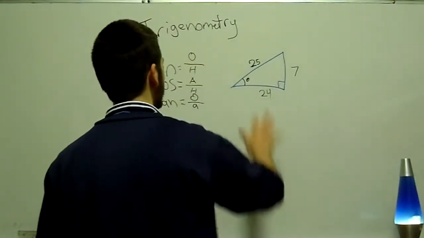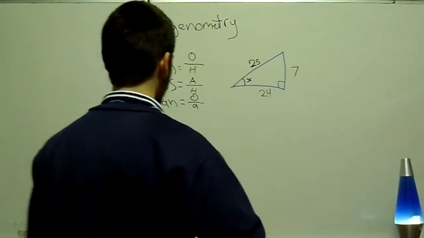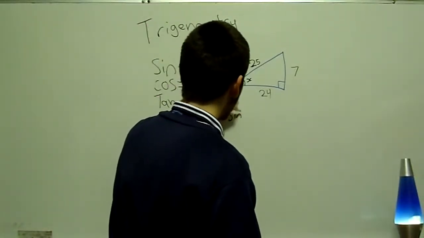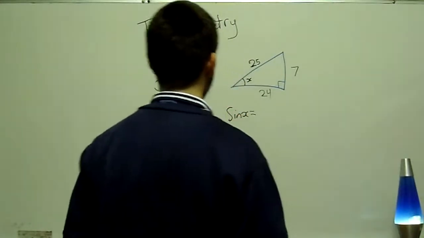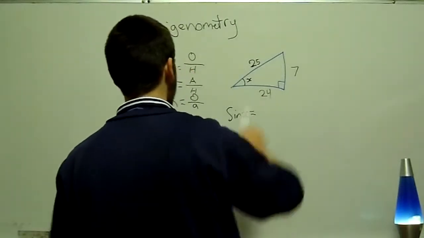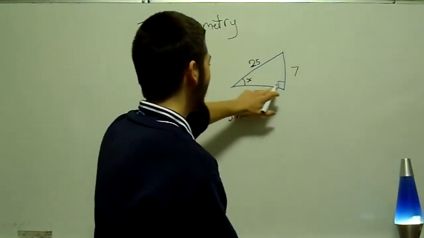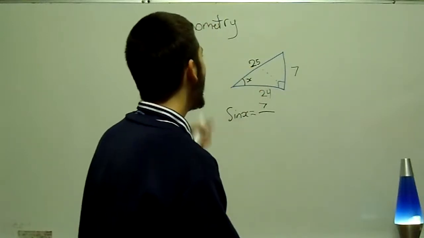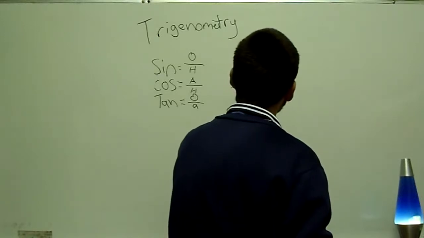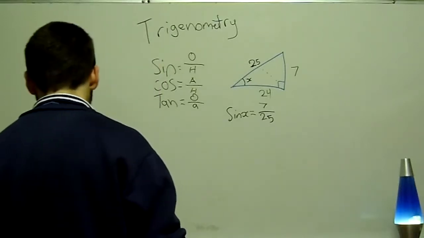So for the moment, we'll just call it x. I know it's a bit cliche, but we'll call it x. So for this one, we're going to work out what's the sine of x. So sine x is equal to, what's it going to be equal to? It's going to be equal to opposite over hypotenuse. Now the opposite is 7. So we put 7 at the top, over the hypotenuse, which is going to be 25. See, the hypotenuse is directly opposite the right angle, and it's also the longest side of each triangle. So we put 25 down there. That's pretty simple. We can put that out into our calculator, and we can easily get an answer for that.